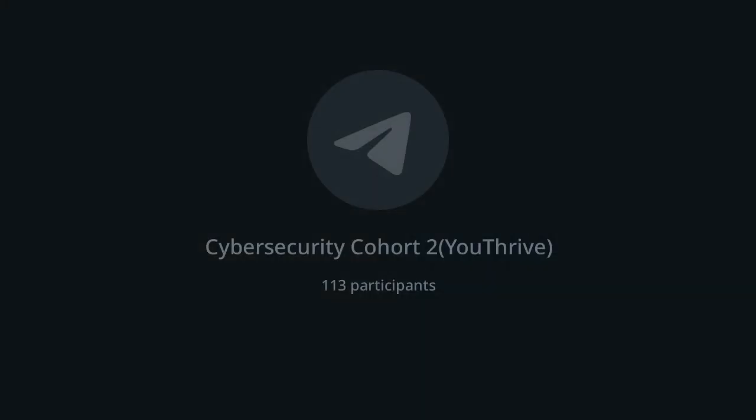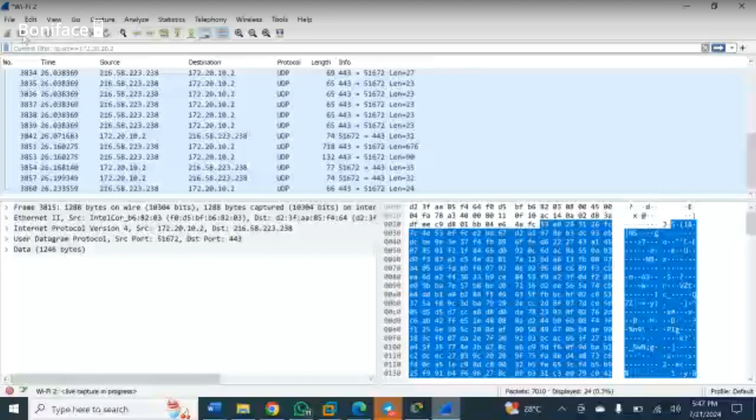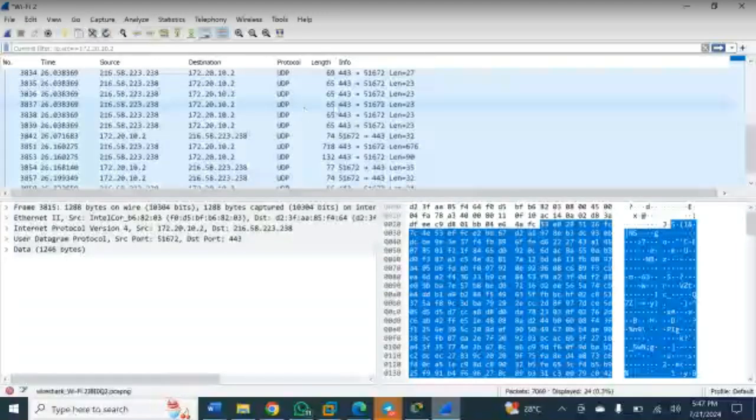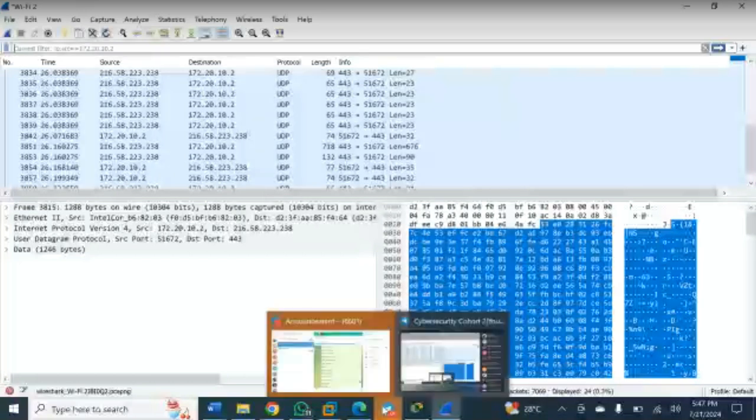It will always continue to capture a lot of UDP. Why is it capturing a lot of UDP? Because of the video call that we are actually doing. That's what's capturing a lot. Now, I need someone to answer this question. Which protocol am I basically looking at? Christian, permit somebody to talk.